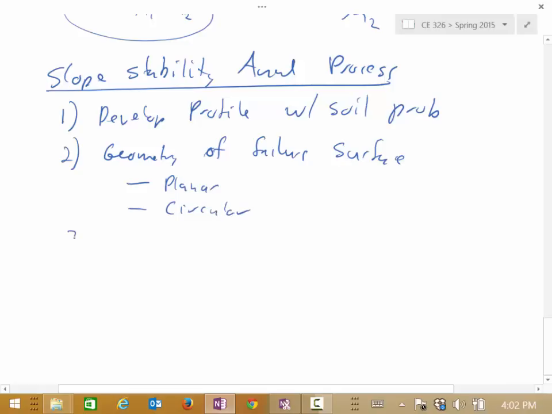All right, so once you figure out, based on the soil profile, if you don't have planar surfaces in there, naturally created for you for some reason, or it's not an infinite slope analysis, that was good, you're going to have a circular analysis, right? And then what are you going to do? Yeah, we're going to guess a failure surface, right? A particular failure surface, with soil properties.